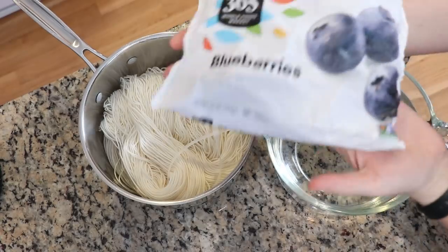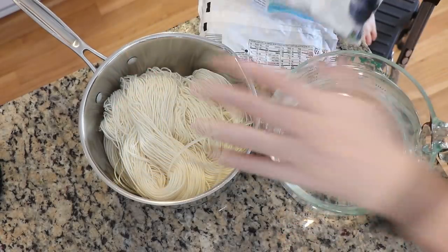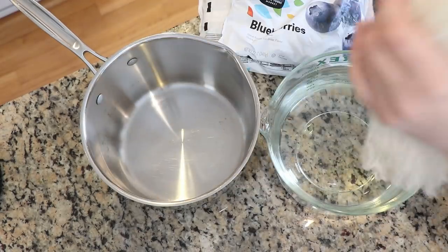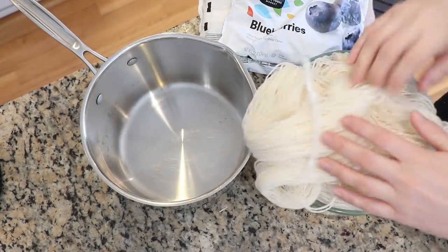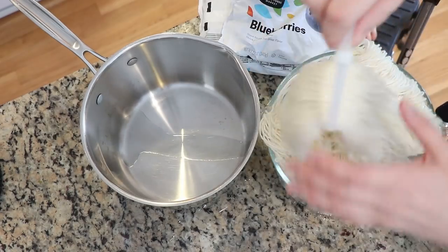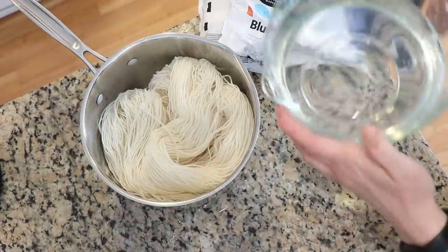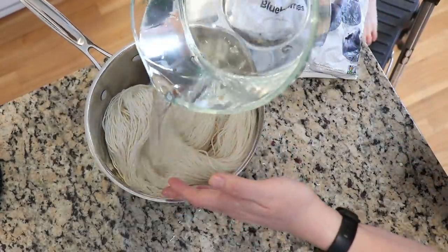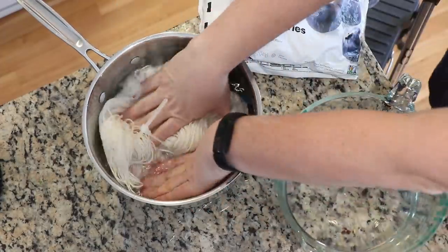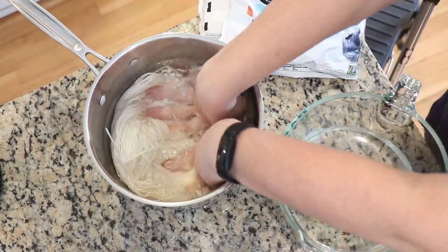So today we will use two 12-ounce packages of frozen blueberries to try to dye 100 grams of yarn. Now, this yarn that we have right here is KnitPicks Bare Hawthorn fingering weight yarn. I'm just gonna pre-soak it a little bit in some water. But then I will remove some of this pre-soak water later on because we're gonna want the blueberry solution we create to be as concentrated as possible.